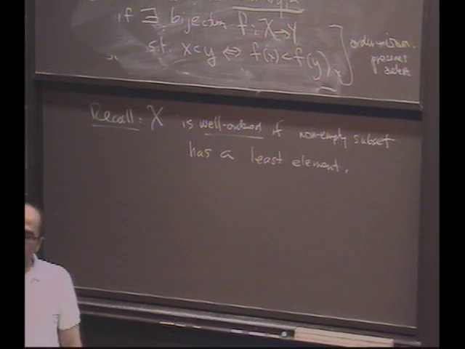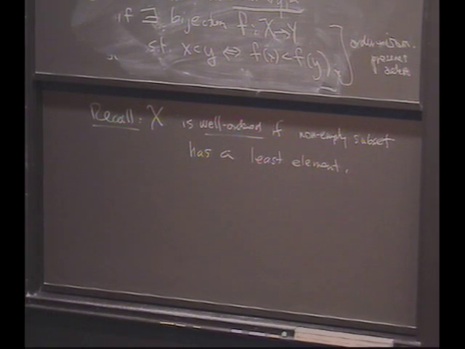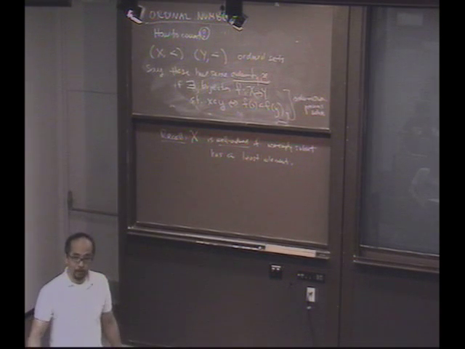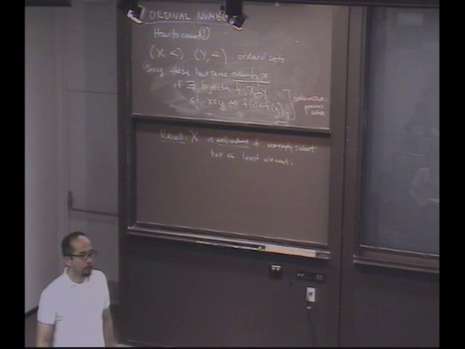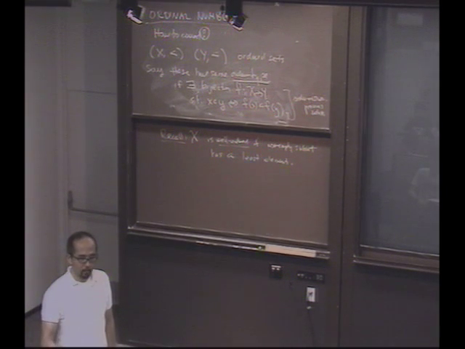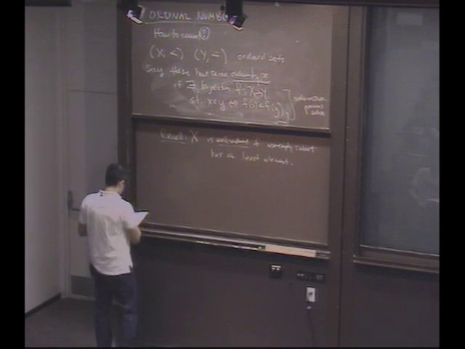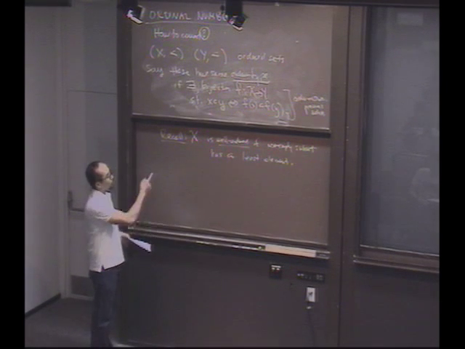So, for instance, are the real numbers with the usual ordering well ordered? No, because you could take an open interval and that's a non-empty subset that does not have a least element. Okay. Are the natural numbers well ordered? Yes. Are the integers well ordered? Give me an example of a subset that doesn't have a least element. 2Z, right? All the even integers, for instance. Okay, good. Okay, why did we learn about well ordering way back when?